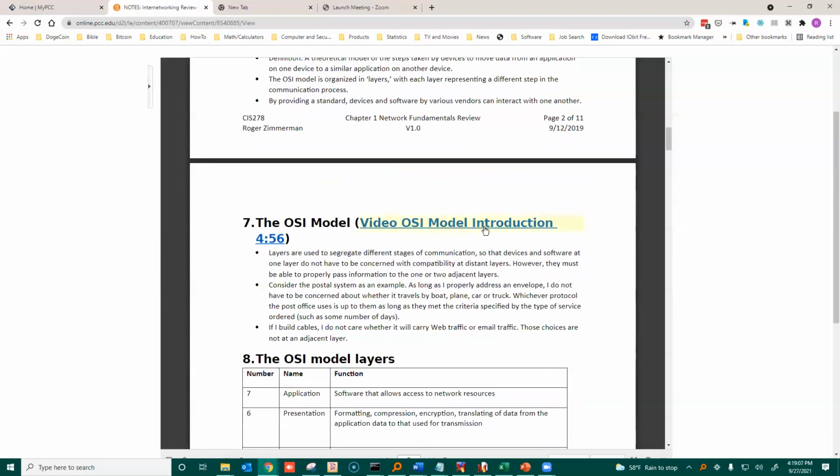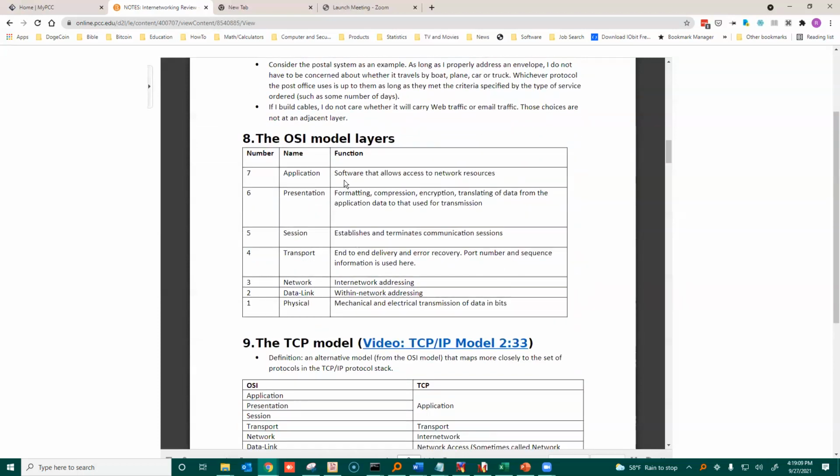So in this OSI model, we introduced layers 7 through 1. The application layer is where that ideation occurs, and that data is generated, formatted, compressed, or encrypted.